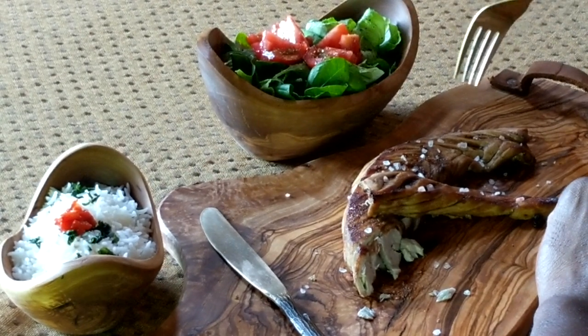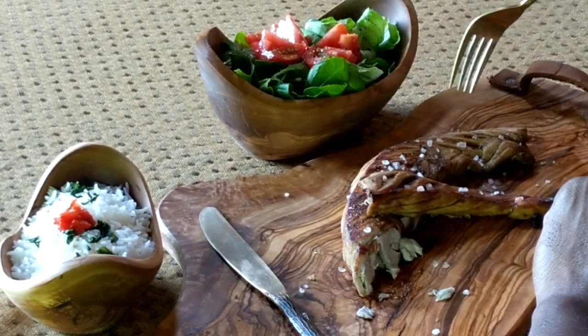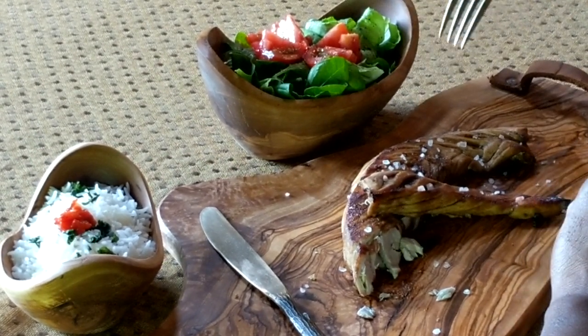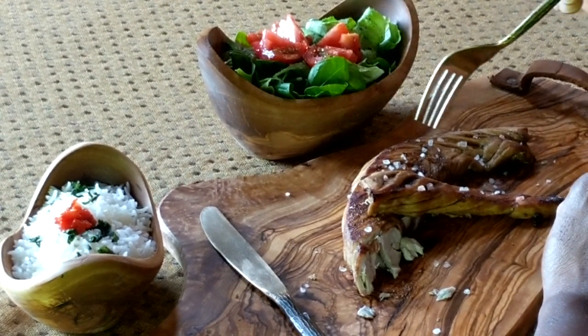I put some pink Himalayan salt on here, just on top. I did not put any salt on it when I was preparing it to cook. Definitely something you should try if you get bluefish.